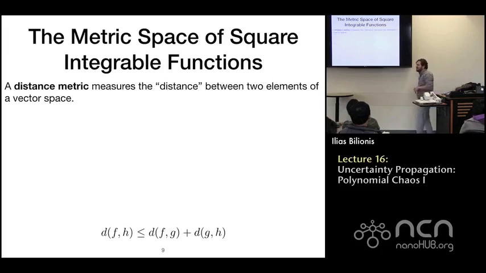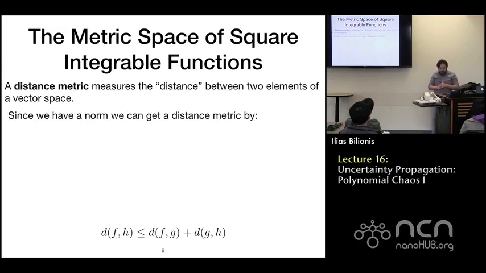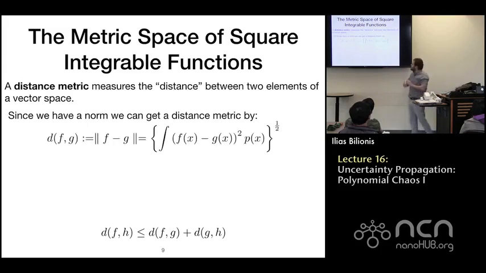Okay, now let's define a distance. So a distance is basically a function that takes two inputs, two vectors, and it tells you how far apart they are. That's all it does. Okay? So how can you define a distance with a norm? Here's how you can define a distance with a norm. You can say that the distance between f and g is just the norm of their difference. Right? Because f and g are in the same vector space, their difference is going to be in the same vector space, so you're allowed to write that. Okay, that's how you define it.